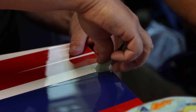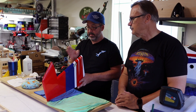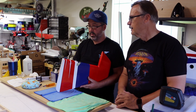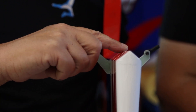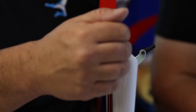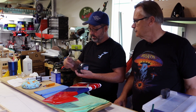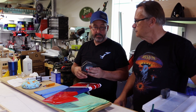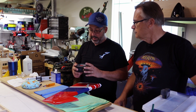Now that we've got that in, what we want is this nice and square - we want the center line of these bolts even with the center line of the hinge line, and we want it square to the center line of the rudder. Something I picked up years ago is a Bosch laser level - it does a crosshair T pattern. I use it for projects all over the house, and for putting rudders on airplanes, making sure the wings are lined up - it's really good for that.